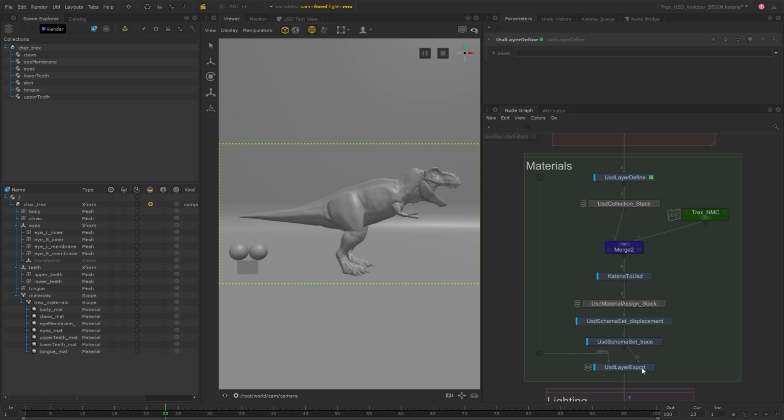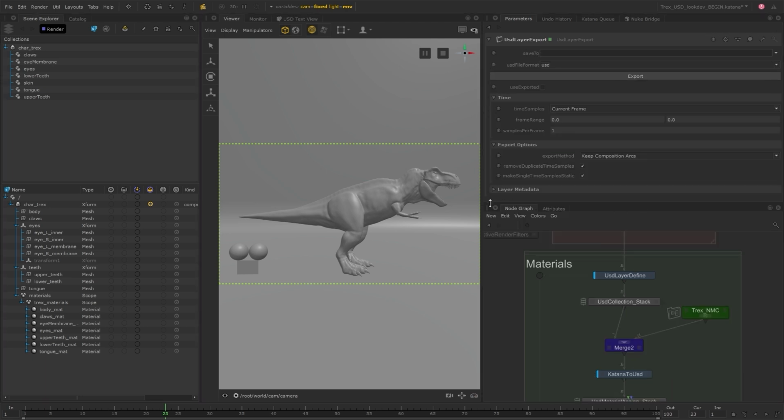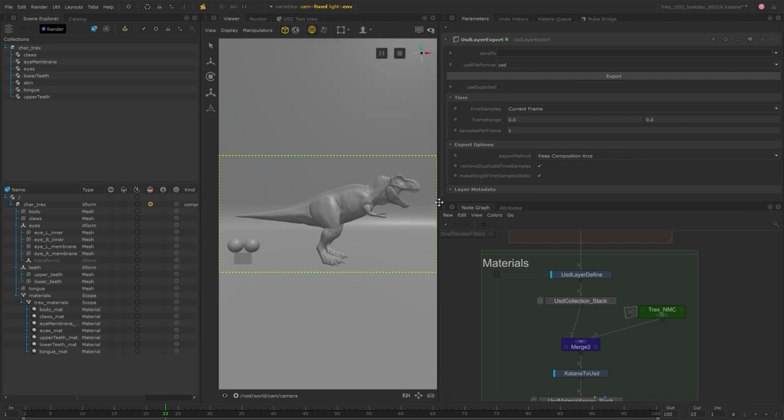Cool, so let's take a better look at the USD layer export parameters. So we have the save directory where this layer should be exported to. We have different USD file formats that we can choose from. If there's animation that we want to bake, we can specify the frame range here, as well as how the composition arcs are exported and whether they're flattened.